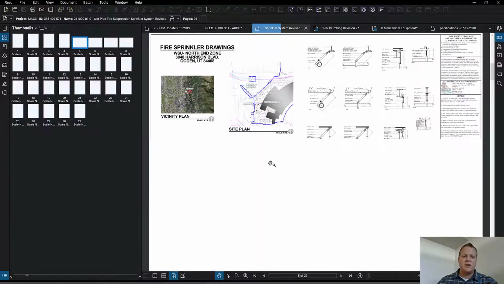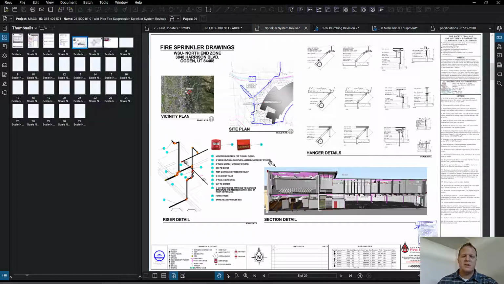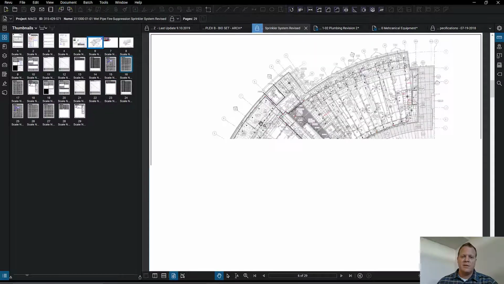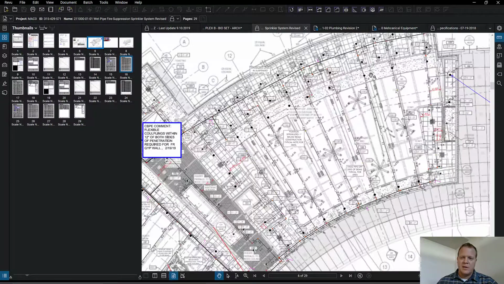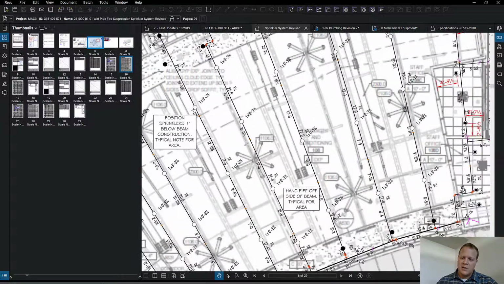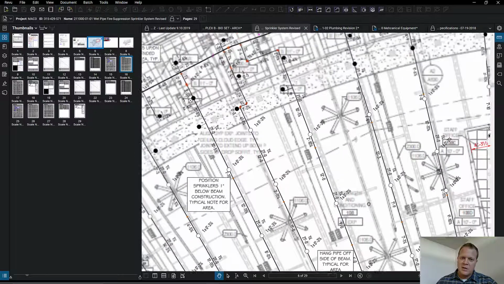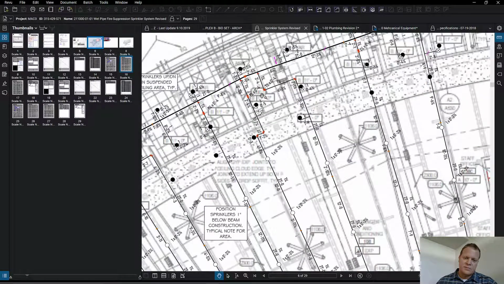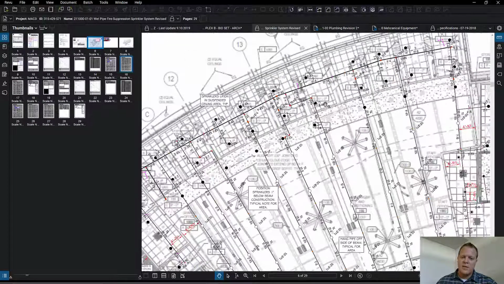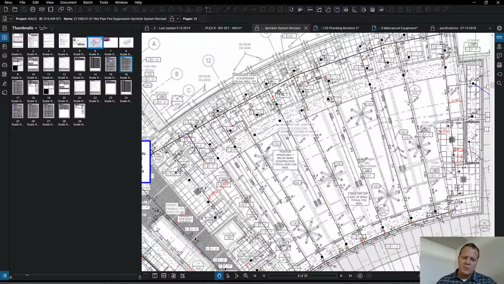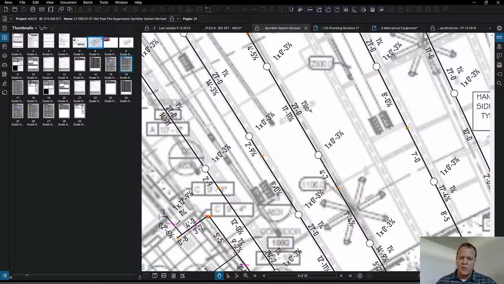Here's a shop drawing. So this is the fire sprinkler shop drawing, saying this is how they intend to run all the piping for the fire suppression system. And we can dive in here, right? So this darker line, they've grayed out everything else that they don't want, and I assume these are either heads or drops or both. So you can see that they've detailed out how they're going to run all the sprinkler lines throughout this space. And this is the shop drawing, and it's showing actual lengths.